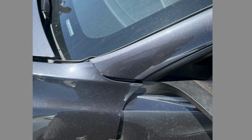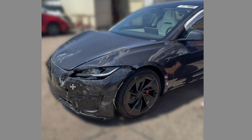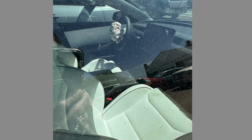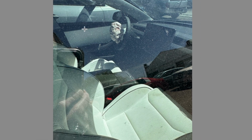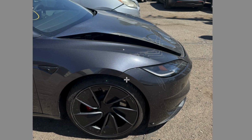if that added a significant amount of cost once they got in there and started looking around. Kind of another view of the hood and side area, and then there's just a picture, crumpled up airbag on the steering wheel there, and they have cut all the other airbags away at this point. From the other side, nothing really exciting going on over here other than just the hood.